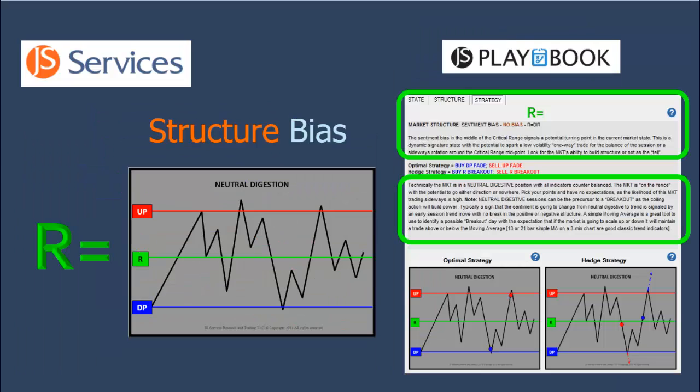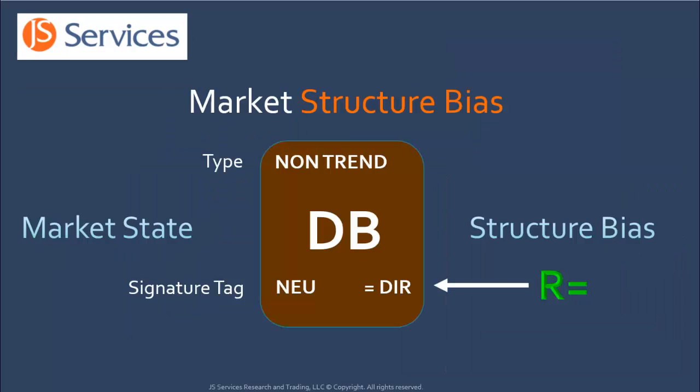The Market Structure Bias commentary is located in the Playbook Strategy tab, which outlines the details of the environment, making it easier to anticipate opportunity and maintain conviction to a trade. By aligning your tactics to the nuances and tells of a specific structure bias, you standardize your method and create a more systematic approach to trading.